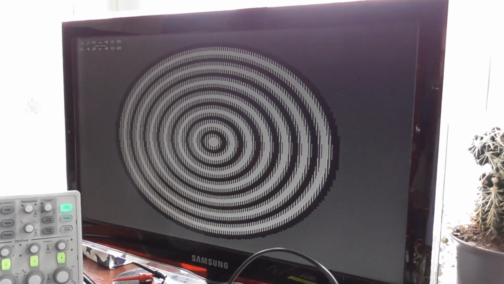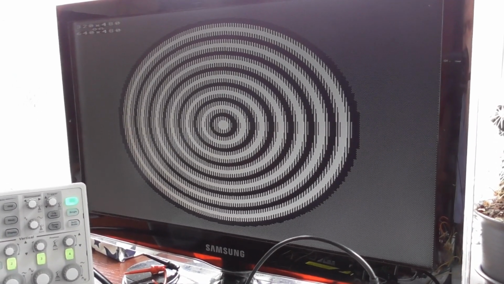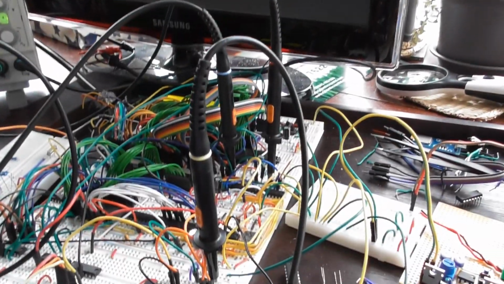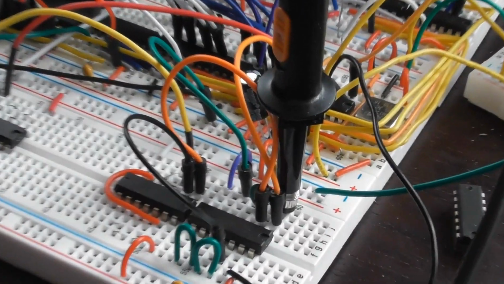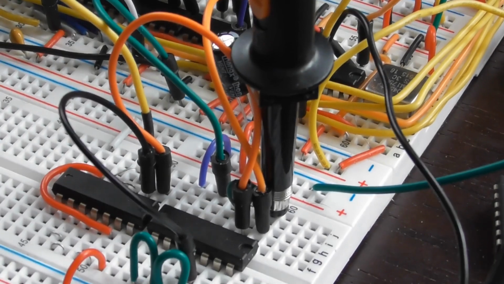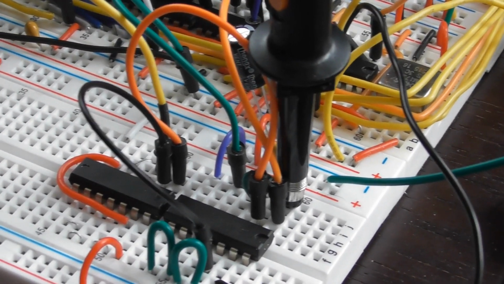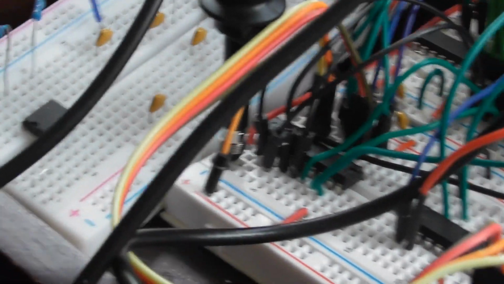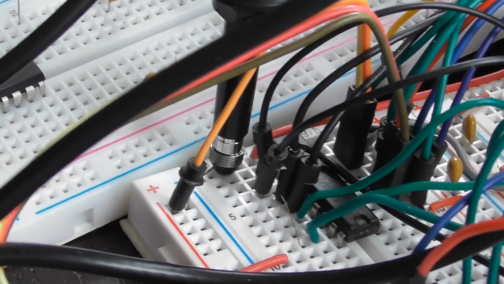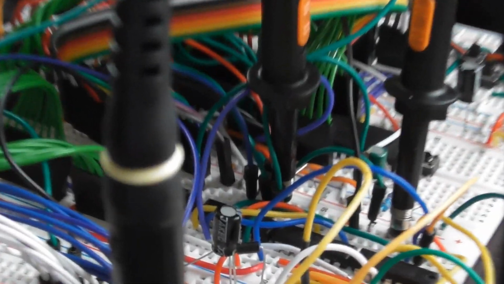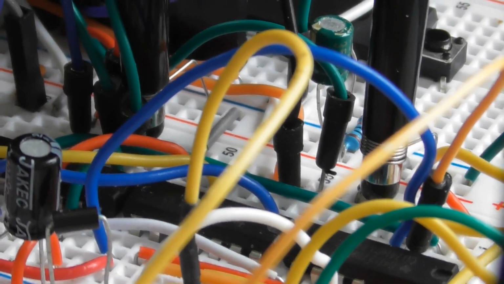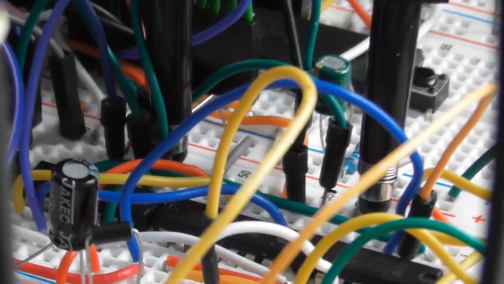I'm running the standard demo that I've been using here with the circles, and I've set up the circuit with a bunch of oscilloscope probes, as you can see. We have one here which is sampling the 2 MHz divided-by-2 clock signal. There's one over there which is sampling when the 8-way D flip-flop latches from RAM. And then over in the far corner, we're also sampling the CPU clock on the left, and on the right the write enable signal that happens when the CPU tries to write to video memory.